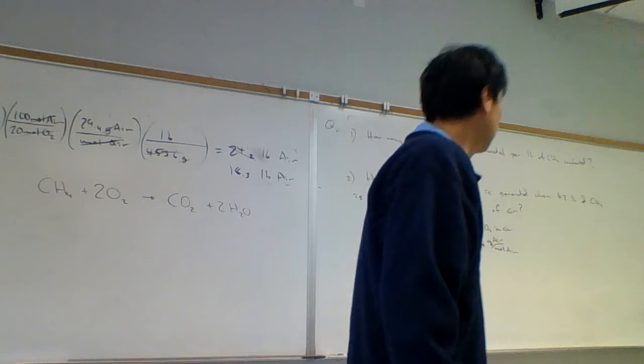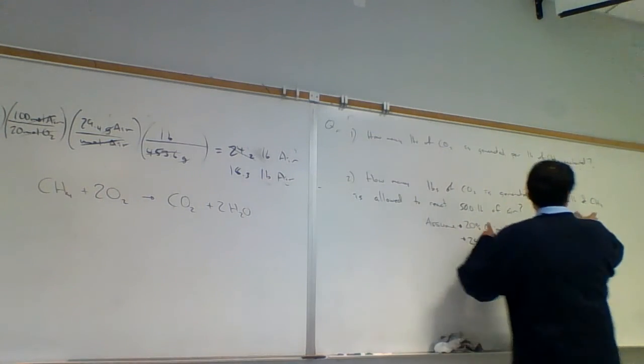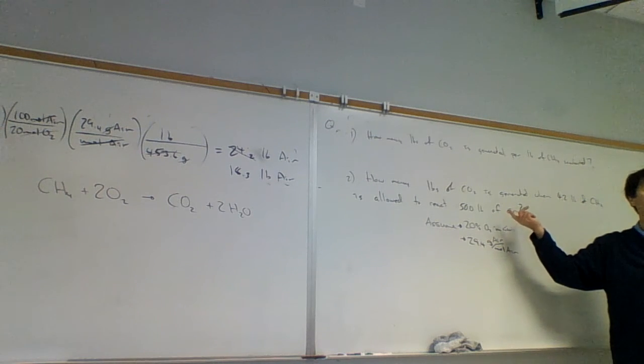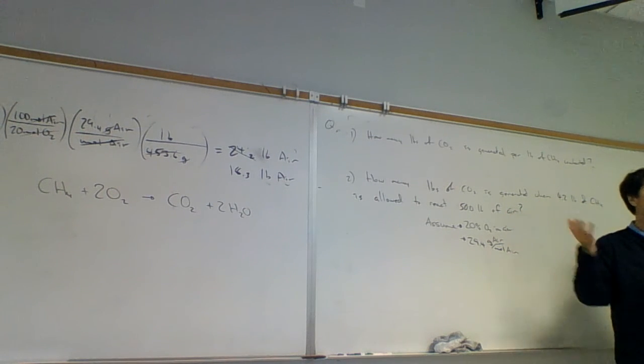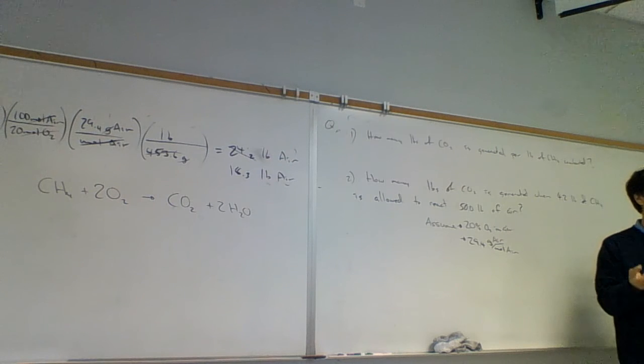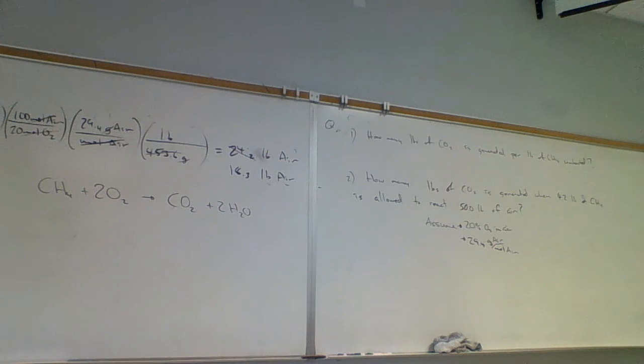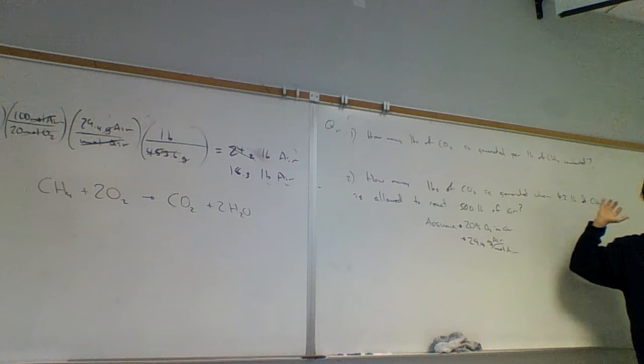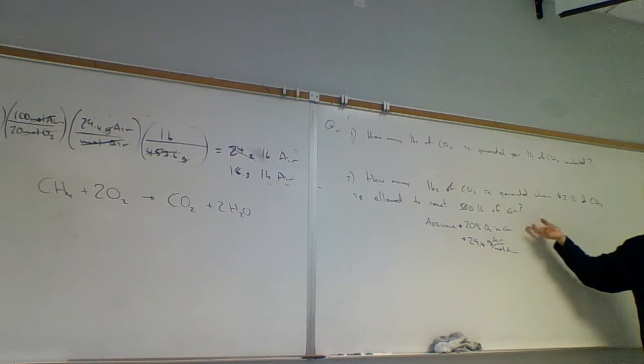Whenever you're given 2, and I gave you 2, the methane and the air, whenever we're given 2 ingredients, then we have to think: do we have enough of each ingredient to make it? This is like if you're going to make a cake, you have to make sure you have enough of each ingredient. If you don't have enough, you go to the store and buy some more. But here we can't go to the store. We're stuck with what we have. So we have to ask ourselves, do we have just the right amount? Just the right amount is called stoichiometric. Do you have stoichiometric amounts, just the right amount to make this recipe?